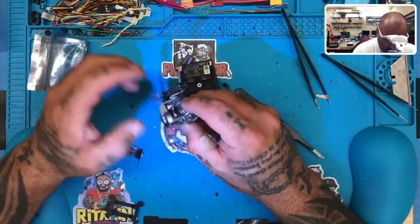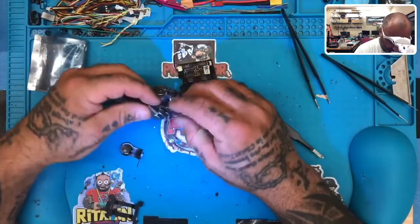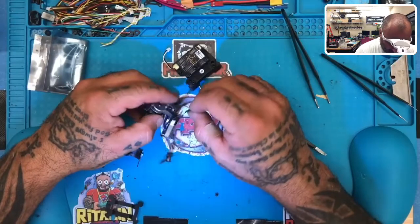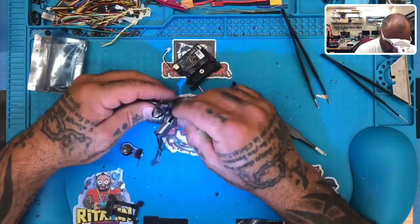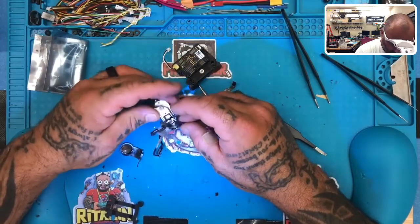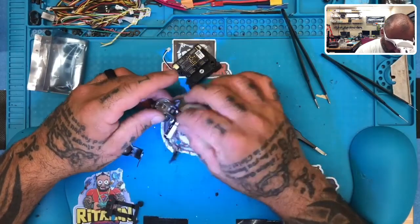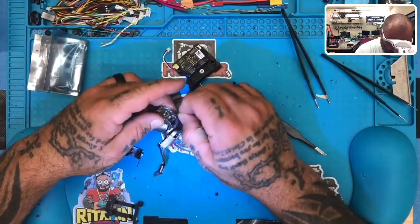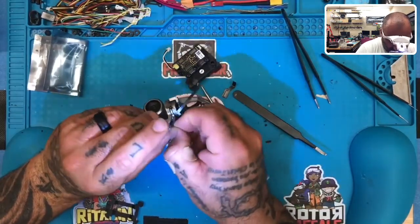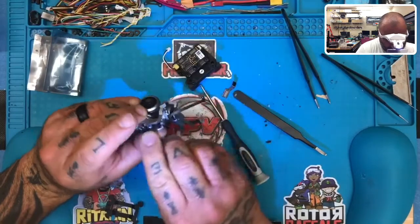There we go. Okay, so look at the ribbon. It comes down to here. This is the old wire. This is the new wire. Basically tracing the exact same pattern. Okay, so we're gonna peel up here. There's that adhesive that needs to come off. So we're gonna peel that back.